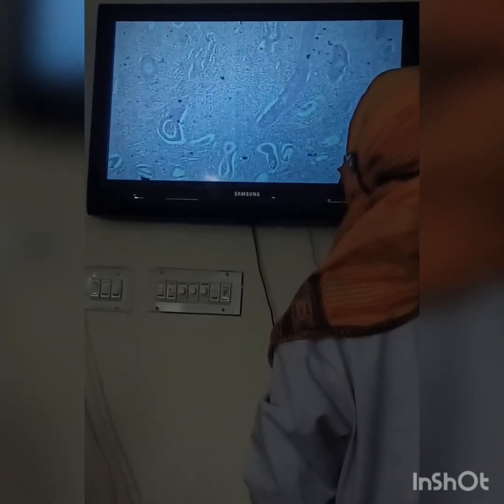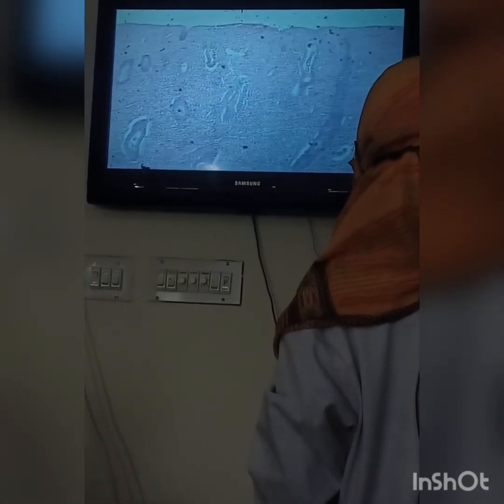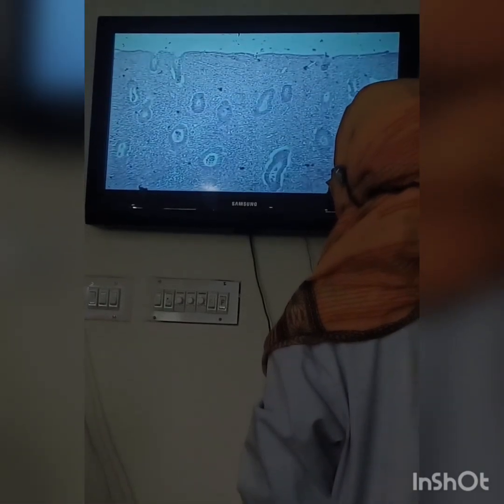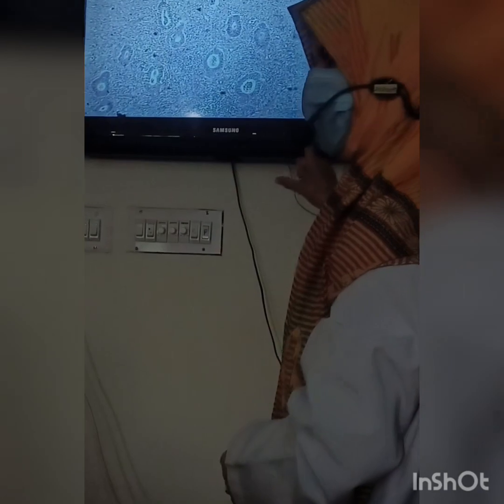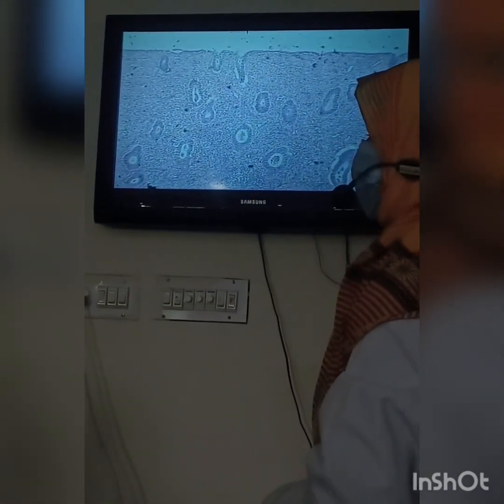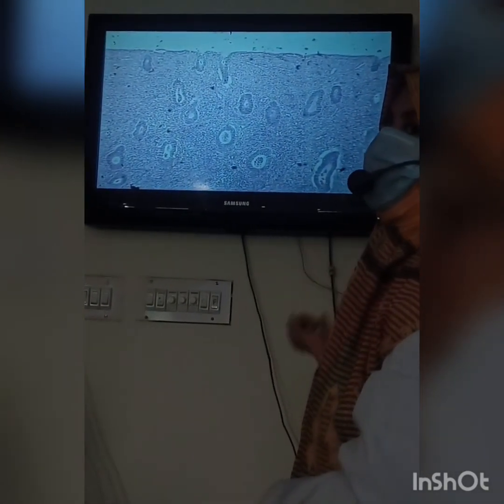This is the stratum basale and this is the stratum functionale. Right? This is how you will learn. Now, if it comes in the OSPE, you have to write that this is the uterus, one thing, and in the bracket you have to write this is the proliferative phase. So let's see about the secretory phase, what changes are there.